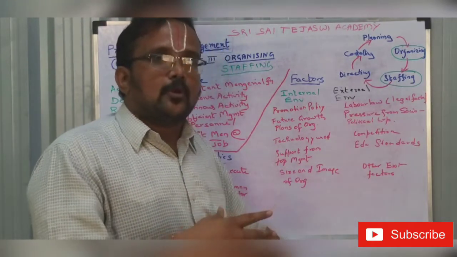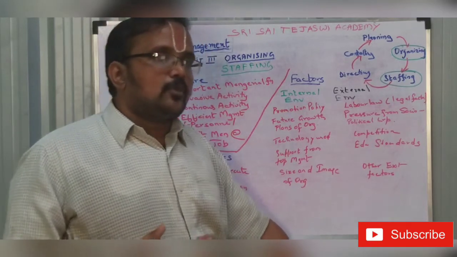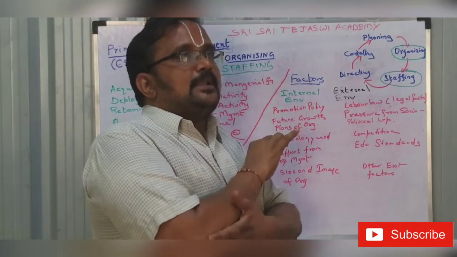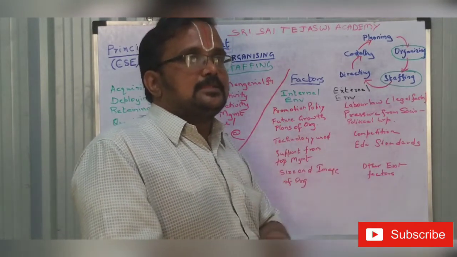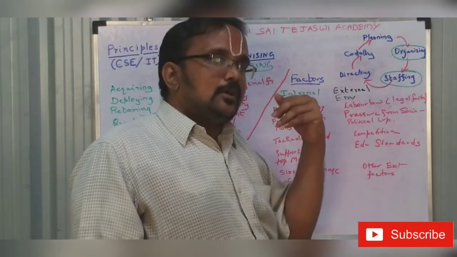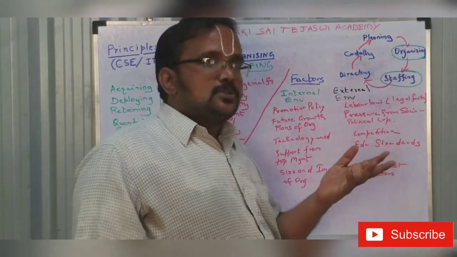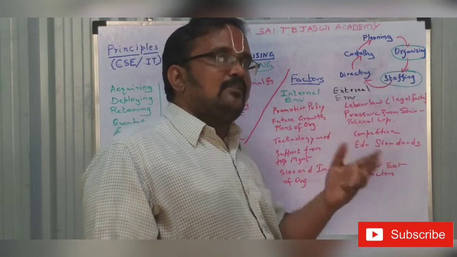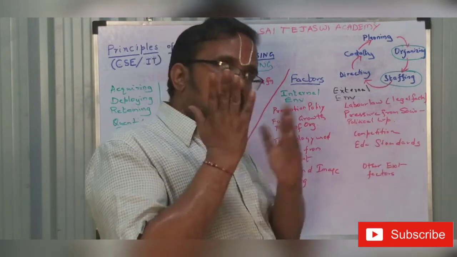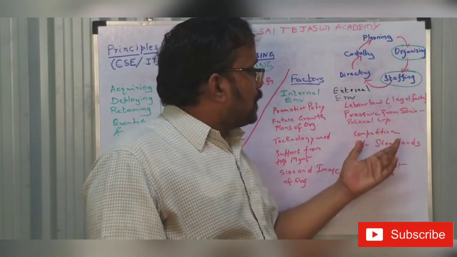Pressure from socio-political groups. So you are having a factory, for example, and it is creating a disturbance to the residents. So those residents come and complain to you. Or even if you are located in an industrial area, if you are polluting the environment, society will come and lodge a complaint against you. And always political influence will be there. So that is pressure from socio-political groups.